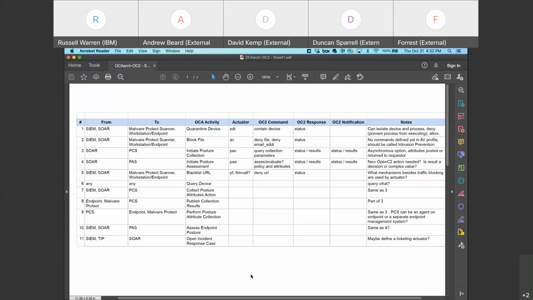is why we decided on this sort of functional name, actuator profile, to say, hey, box, whatever you are, tell us what you can do. If you can do this, you're this kind of actuator. If you can do that, you're this other kind of actuator. You're allowed to be more than one kind of actuator.